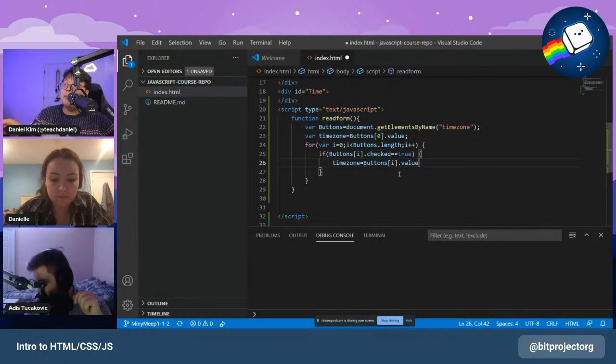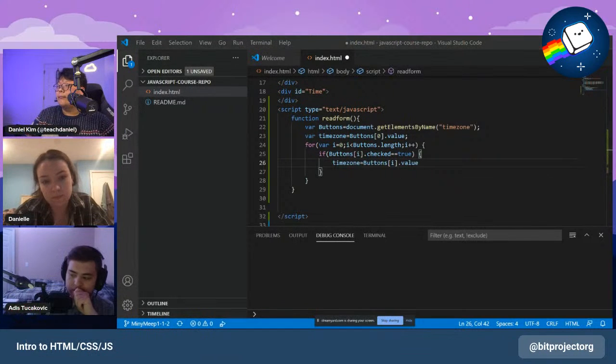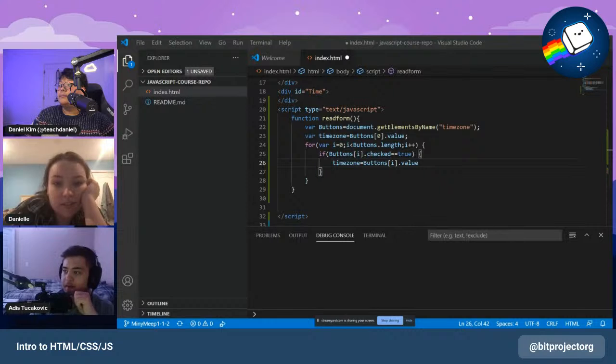But if you do the triple equals, it will come out to false because they're different things. Okay. Oh yeah, JSON Web Dev says that. Did I explain it correctly? I think I did. Sure. That made sense. Yeah. All right. What's next?